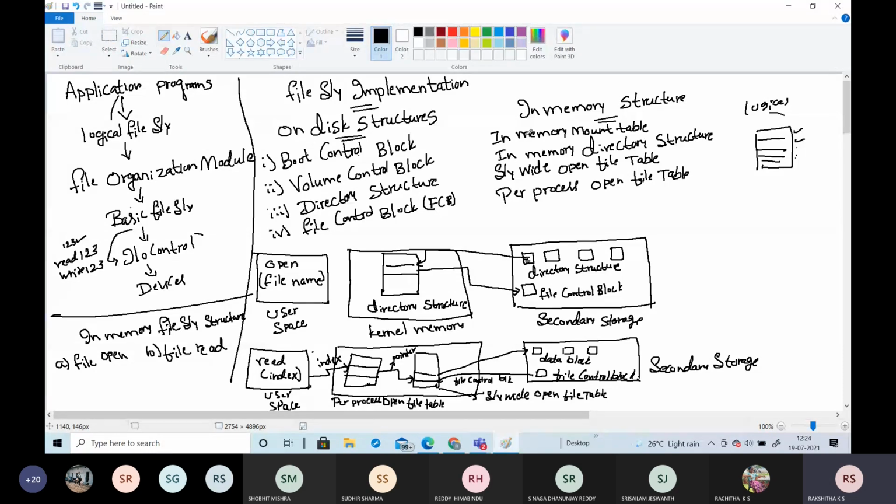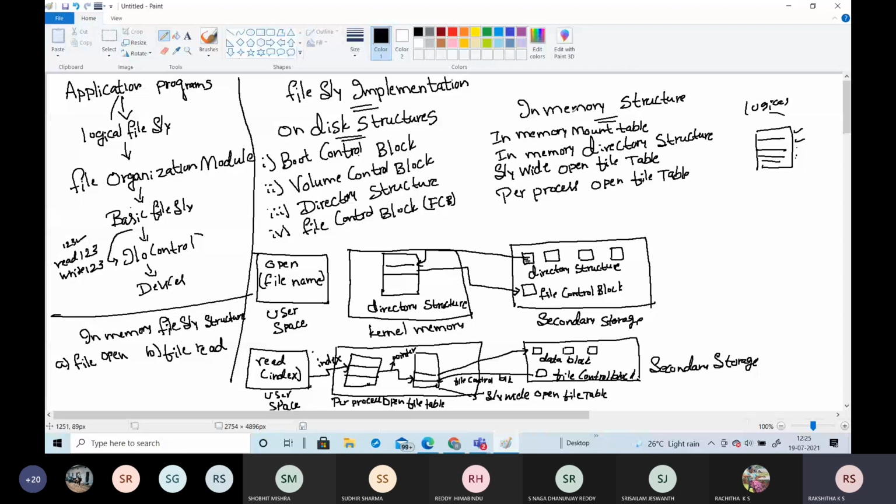What is the meaning of mounting? We have already discussed it. We want to attach or detach directories. For example, two different directories can be located at a single point, which is known as a mounting point. The mounting point specifies the location at which the file system is attached. The particular point where we want to attach the file system, we call a mounting point.